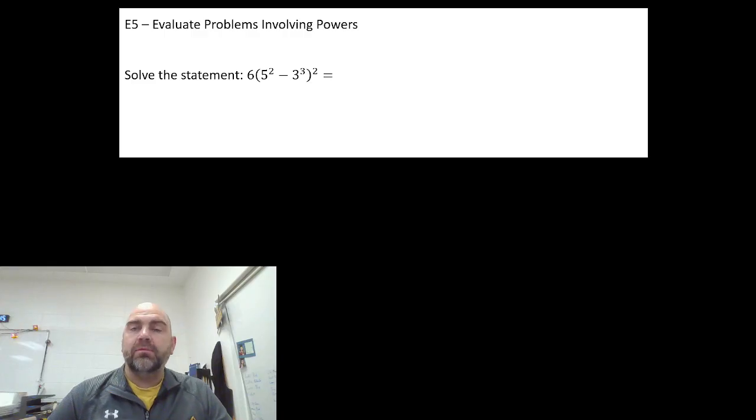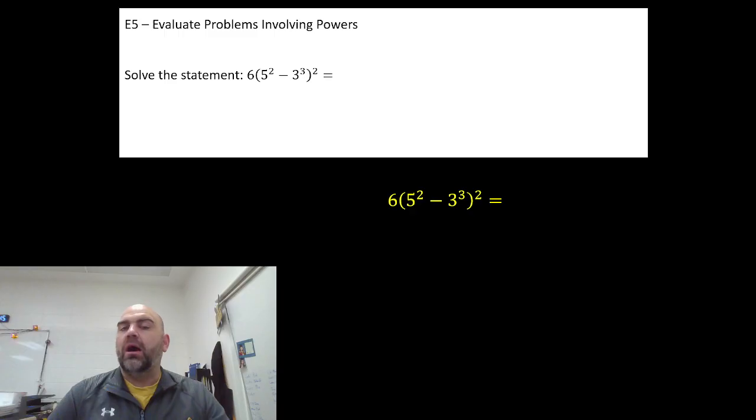Now, when it comes to order of operations, we know that we start with our brackets or parentheses, depending on how you've learned it, then exponents, then divide and multiply, and then add and subtract. Inside our brackets, we're going to follow that same order before we move outside the brackets. That's one we have to look at because there are brackets involved in this statement. We have 6, and then inside brackets, 5 squared minus 3 cubed, and then there is a squared on the brackets.